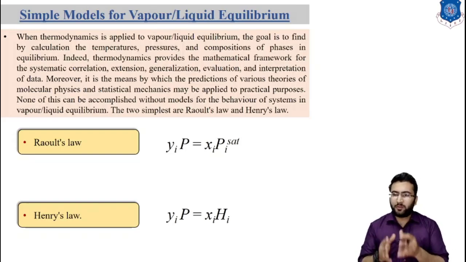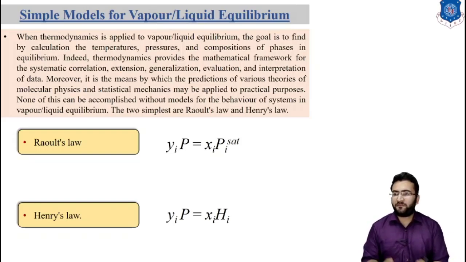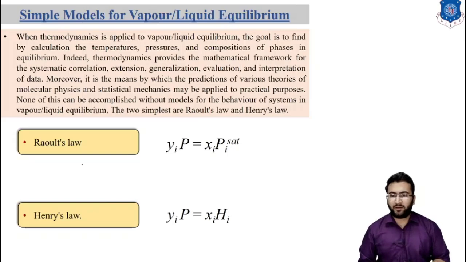Indeed, thermodynamics provides the mathematical framework for the systematic correlation, extension, generalization, evaluation and interpretation of data. Moreover, it is the means by which predictions of various theories of molecular physics and statistical mechanics may be applied to practical purposes. None of this can be complete without a model for the behavior of systems in vapor liquid equilibrium. The two simplest models are Raoult's law and Henry's law.